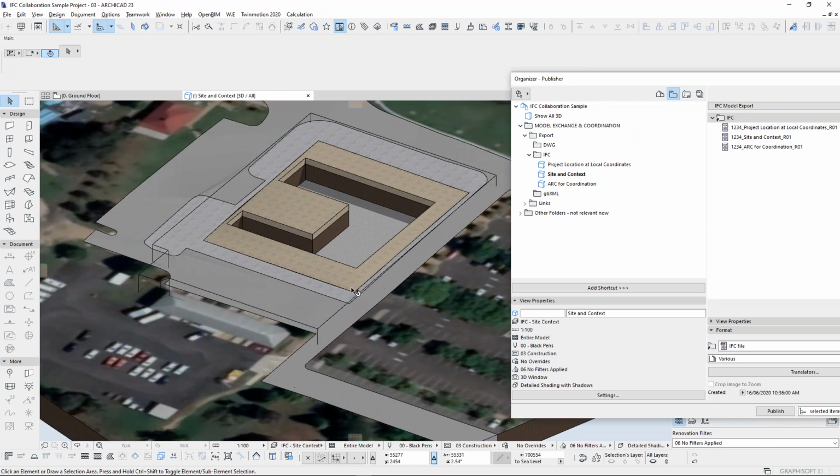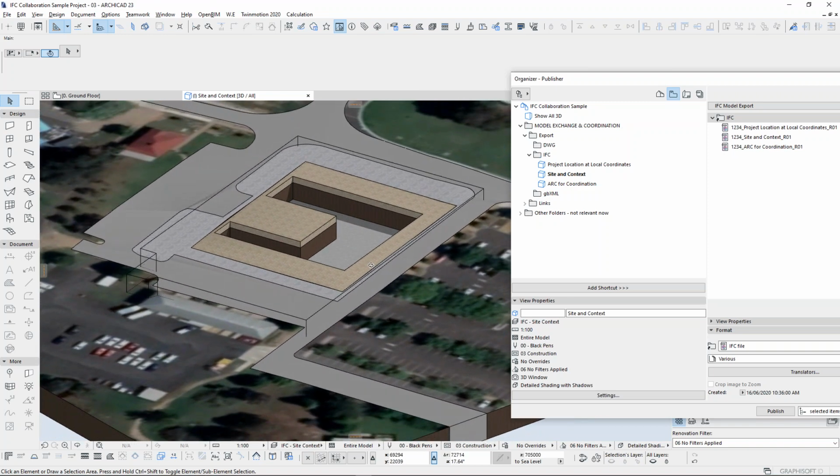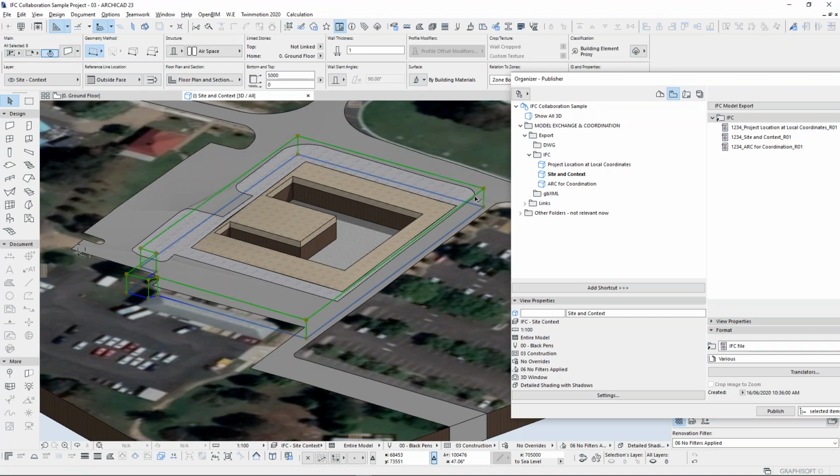I've also included here, similar to the cuboid, these thin, they're actually 1 millimeter thick walls. I built that with the wall tool, but I have classified that as building element proxies, basically IFC objects, not walls themselves, to replicate the property or the boundary lines.